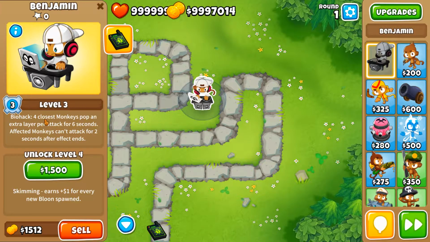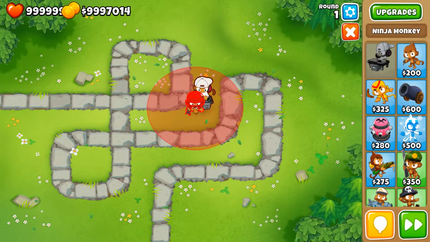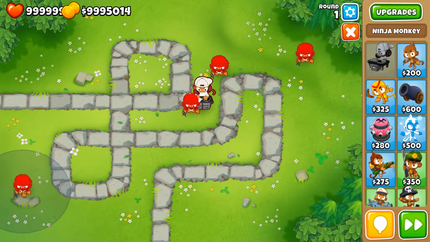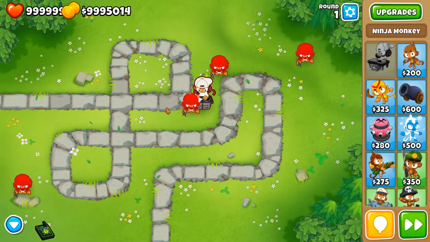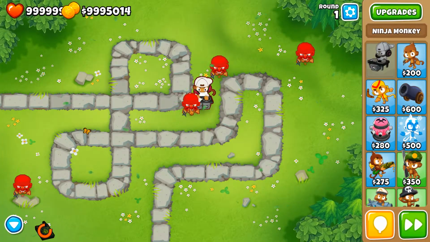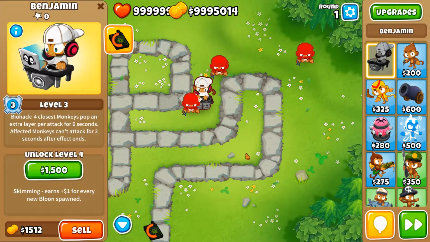Now when it says 4 closest monkeys, it's referring to the absolute distance. So in this case, if I place 4 ninjas further and further away, but there are just 4 towers on the whole screen, and I use the ability, you can see that all 4 ninjas benefit from the ability itself. And this red sign is where the tower will not be able to attack. So that's the drawback effect.